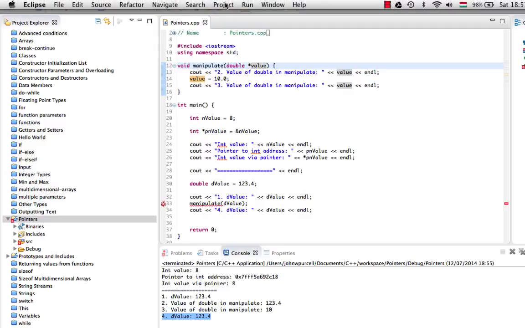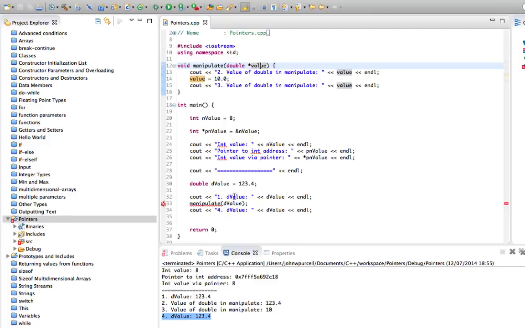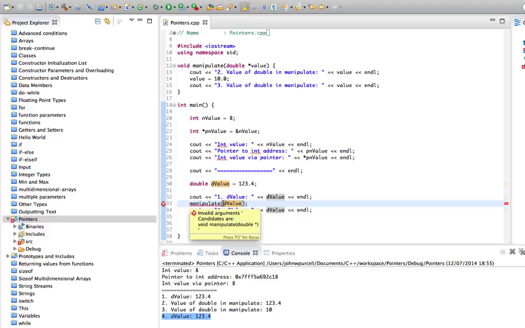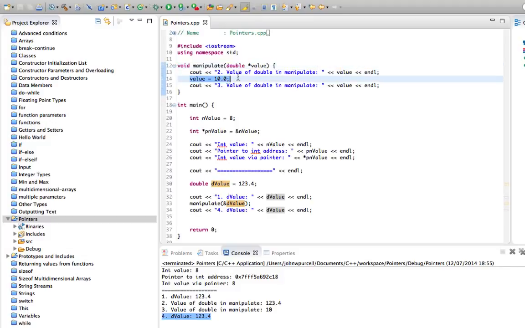If we compile that, it's not going to compile, because now we have to pass in not the value itself, but the address of the value, because pointers contain addresses of values, literally memory addresses where those values are stored. So we need to type here an ampersand to get the address of this. Now we're passing that in, and we don't want to assign it a value 10, because this will contain the address of this. If we assign it a value 10, we're saying change this memory address to 10, which is pointing at some random bit of memory, and we don't want that.